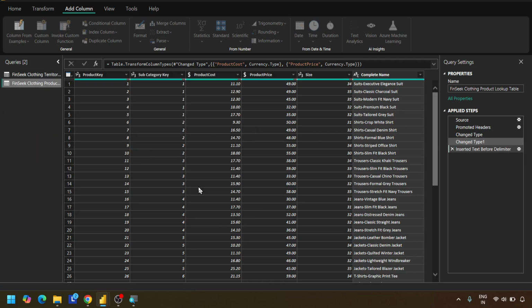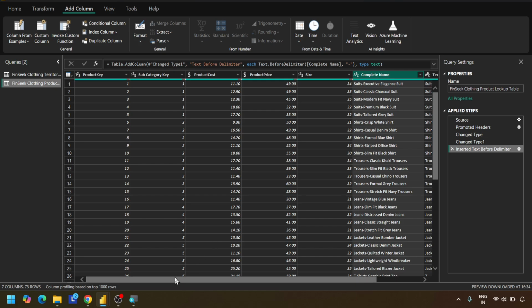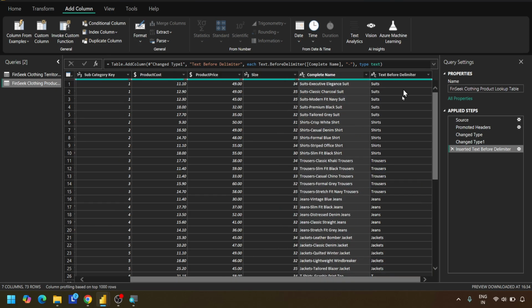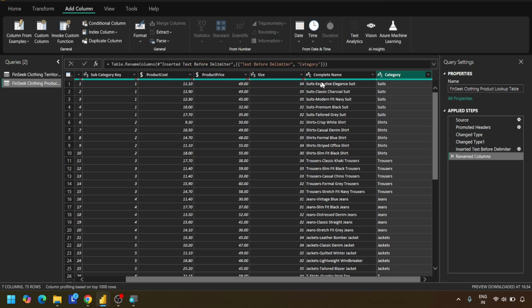We press OK, and once we do that, you can see that this text has been shown here and all the items before the delimiter have been identified. We give it the name category. Also, we want to get the text after the delimiter.